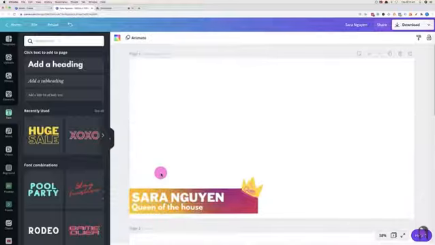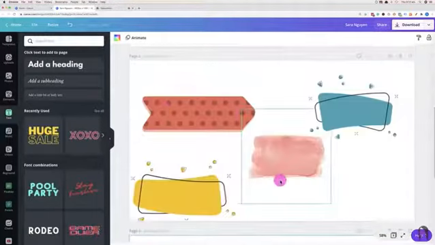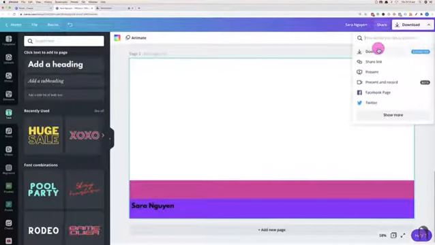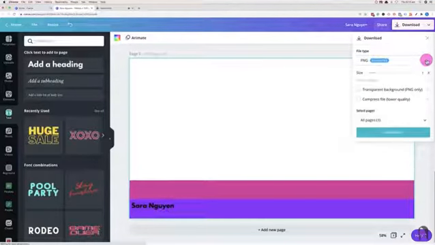Get the size right, get the 1920 by 1080. Then start to add the elements to the page. Now, when it comes to downloading it, and I'm going to show you how to upload it into StreamYard in a moment, what you want to do is to download it, go to download on the top right-hand corner. Then I want you to select PNG, and you need to tick transparent background, PNG only. Now, this is a feature for the paid version of Canva only.